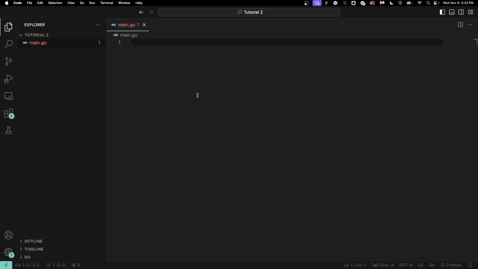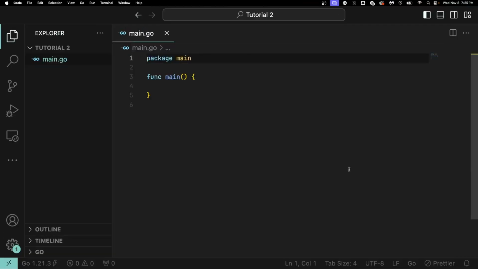So now I'm going to copy and paste some Go code I already wrote. And guys, for every video in this series, you can find the code in the description. So this code right here doesn't actually do anything on its own. It's basically just the outline for our program. Most if not all programs we code in this series are going to start like this. We're going to make our program do something really amazing, but first I'm going to break down the code right here line by line.